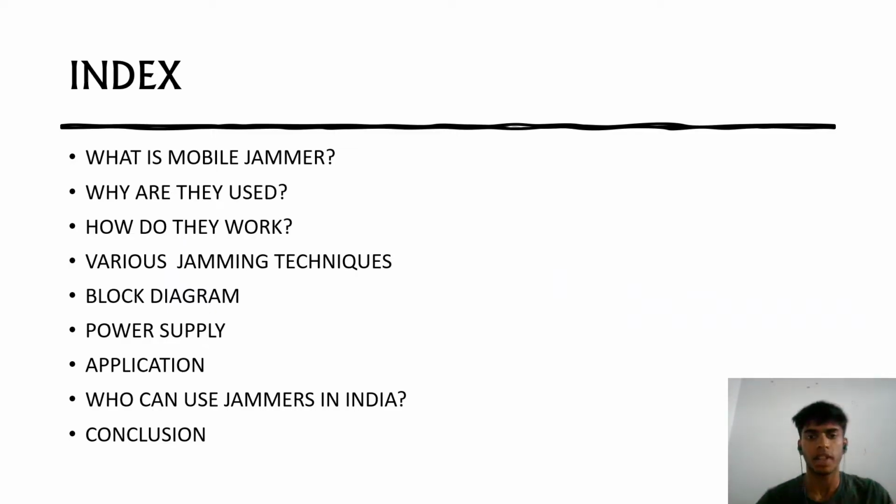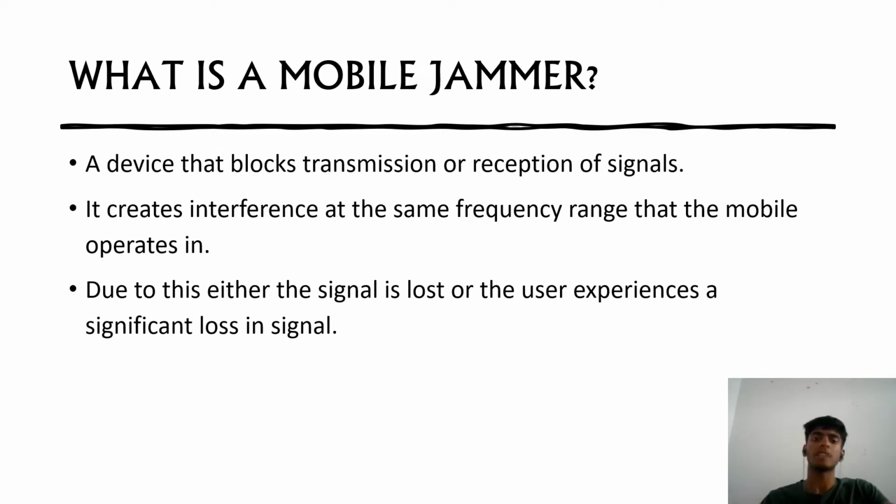First, let's get on with it. Let's see what the index part of it is. We'll be explaining and looking into what a mobile jammer is, why they're used, how they work, the different techniques that are there, and then the block diagram of how the mobile jammer looks from the inside, and so on and so forth. So let's get on with it. So what is a mobile jammer?